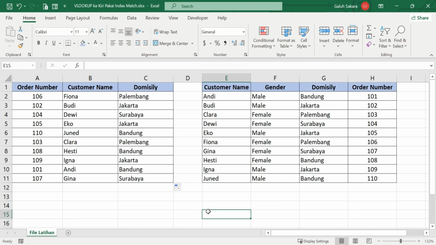Okay, that's the function of using VLOOKUP combined with the formula of INDEX MATCH in Microsoft Excel.